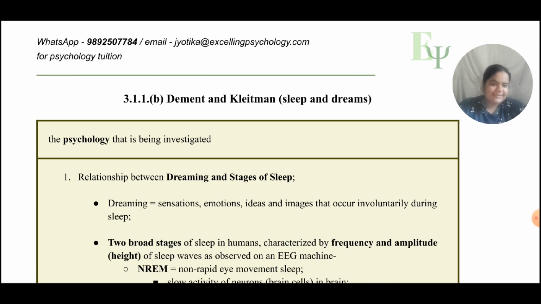In today's class, I'm going to be explaining the introductory part to the Dement and Kleitman course study of the syllabus, which is the first study for the new curriculum. For every study, you have to prepare an introduction section, a method section, a results section, and an evaluation section. Within the introduction section, you have to prepare the psychology being investigated, the background, and the aims of the study.